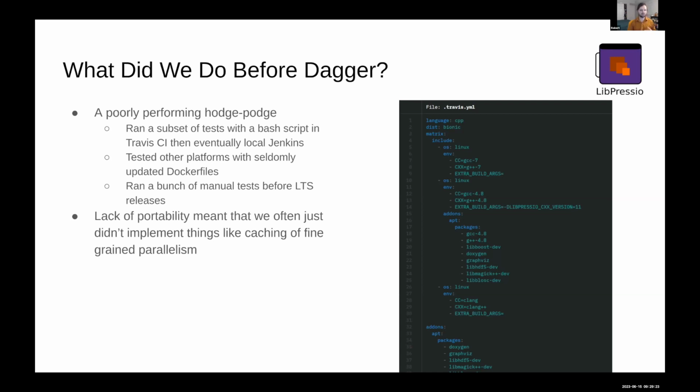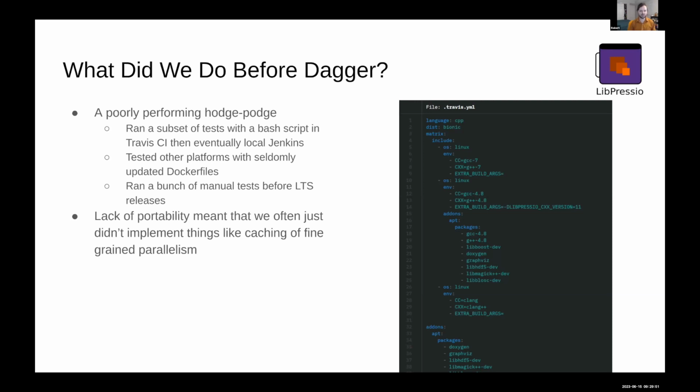But the point here is we were having pain points of having to port a lot of different things, potentially to different CI systems, as the sites that we run our CI/CD on changed their platforms. So that was a pain point. We're frequently having to test the other Linux distributions we had with Dockerfiles, which we would often forget to update because they were not part of our standard build.